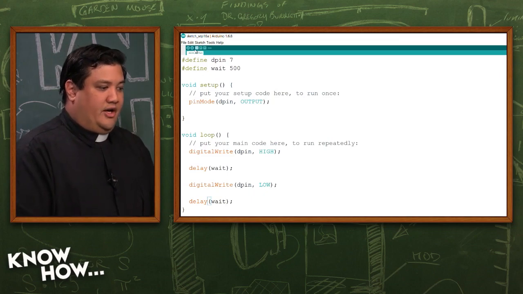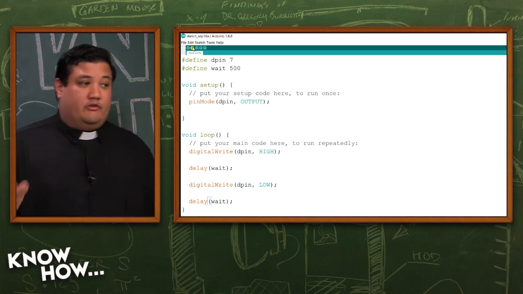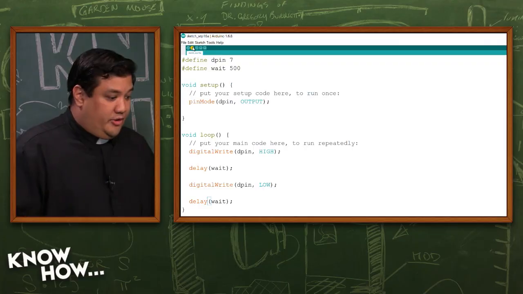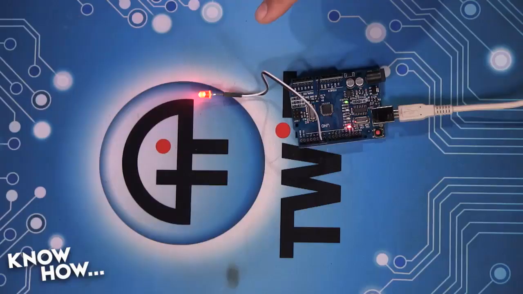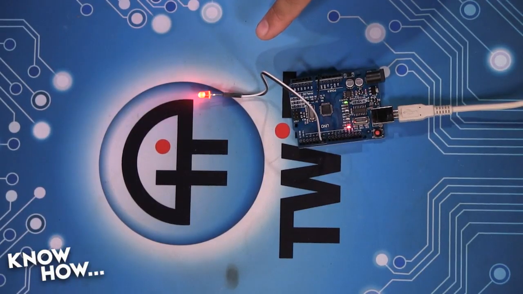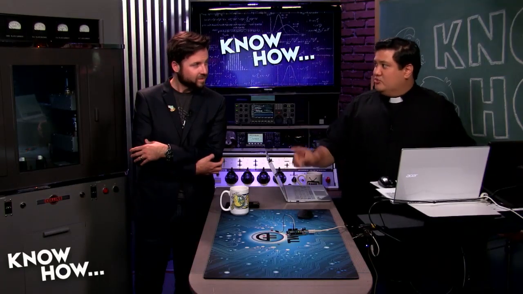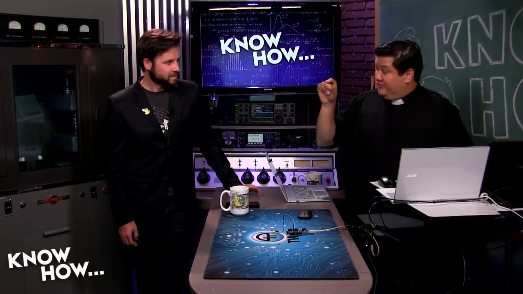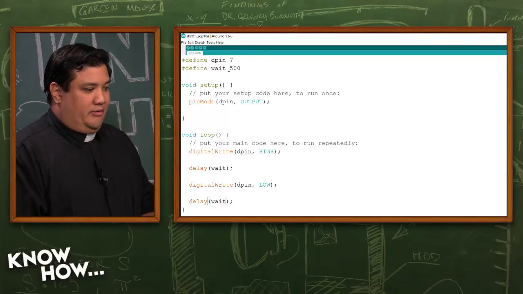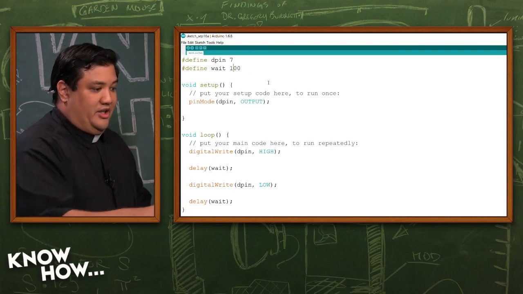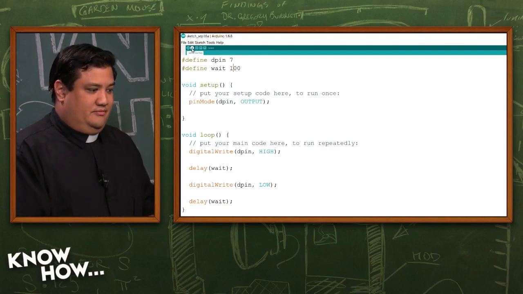Okay, and there we go. So now if I upload this, it's going to first verify my code, and it's going to start uploading, and done uploading. So this is running the new code right now. But if I want to make a change, let's say I want this to blink really, really fast, rather than having to go down into the code and change all those ones individually, you can just do it right there at the top. I do it right here. I'm going to say wait 100 milliseconds. Let's see what happens.